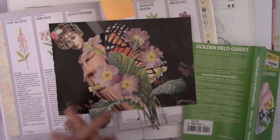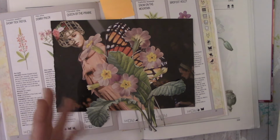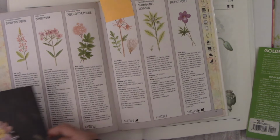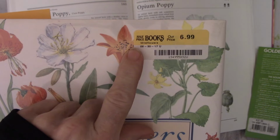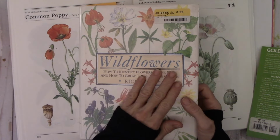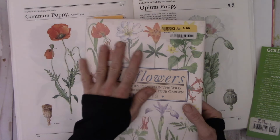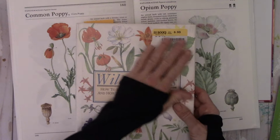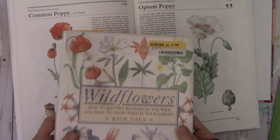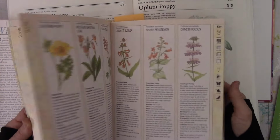I mean, it would get used anyway, but it already thought that it was going to be on a page, so now I feel kind of bad about not putting it on a page. But I pulled out just a few of my books that I have. Almost all of my floral books, they've either come from half-price bookstores or a thrift store or used on Amazon. I very rarely buy brand new books on Amazon unless it's something that I just really, really, really want. That big, huge floral book that I have, I bought brand new. I just try to save money when it comes to buying books like this. So this one is a little bit more expensive than I would normally spend, but it has a lot of really nice little images in it.